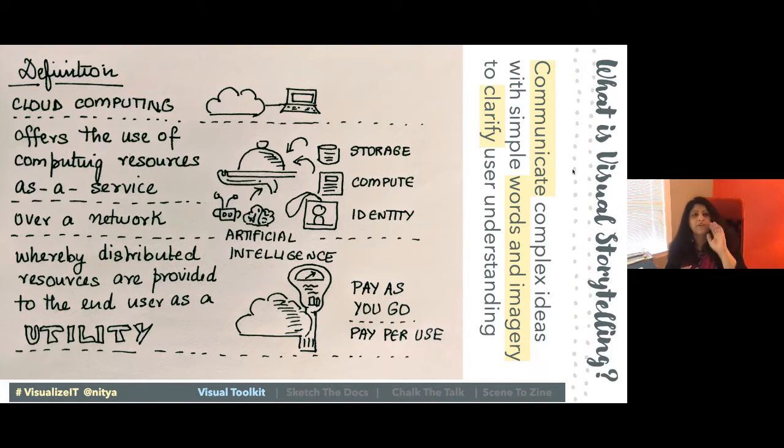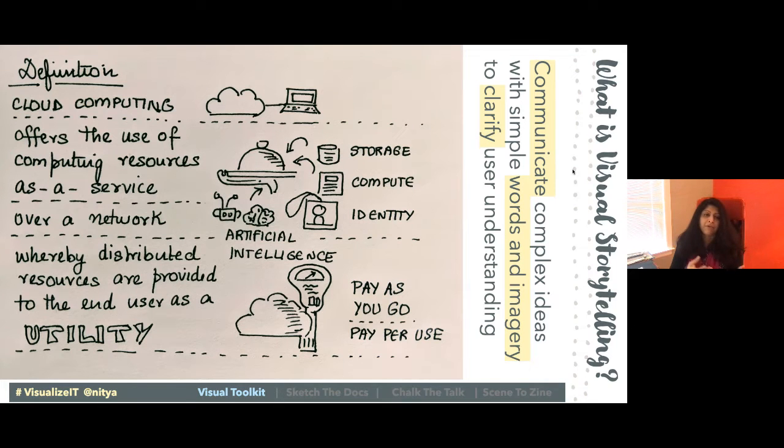If you look at the right side, there is a visualization. I hope you can make sense of it, but the last picture there is my favorite. It shows a parking meter with a cloud park next to it. What it's really trying to say is the cloud is a resource that you can pay for just like you pay for parking. And the amount you put in, you pay as you go and you pay per use. Those are the two fundamental ideas behind cloud computing. Now I can zoom out after this and start building on this by showing a parking lot where the parking lot has blocks for cars, blocks for containers, blocks for AI services, etc., and start building on this metaphor.